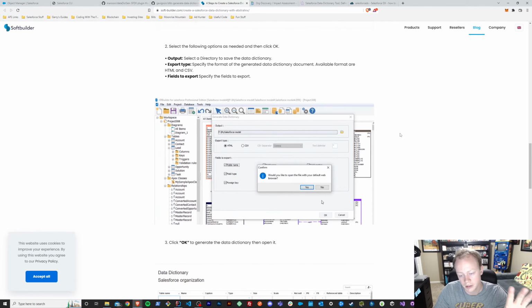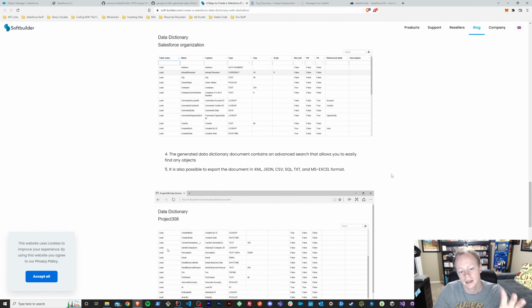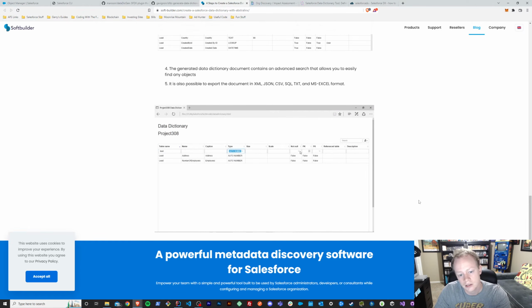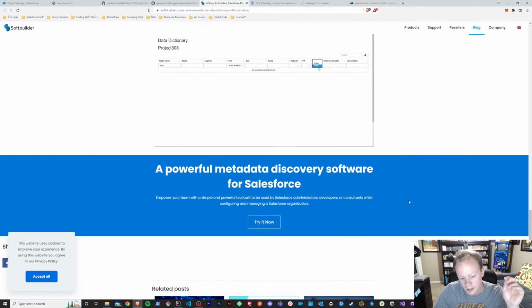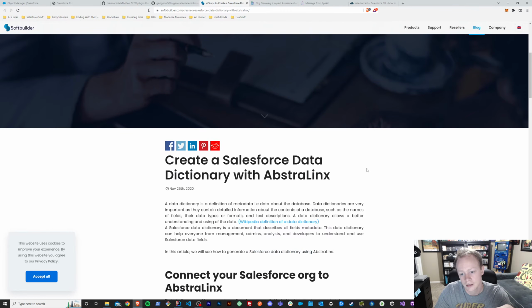If you want to build, automatically create entity relationship diagrams, and quite frankly, it's just a loaded application that I'm not going to get into absolutely everything about. But very useful. You can do searching on the data dictionary, filtering, all that kind of stuff. Super useful. And you can actually download this one for free and have a month-long trial, I think. So if you want to go this route, you could. Know that in the long run, it's paid, but very useful tool to generate a data dictionary.